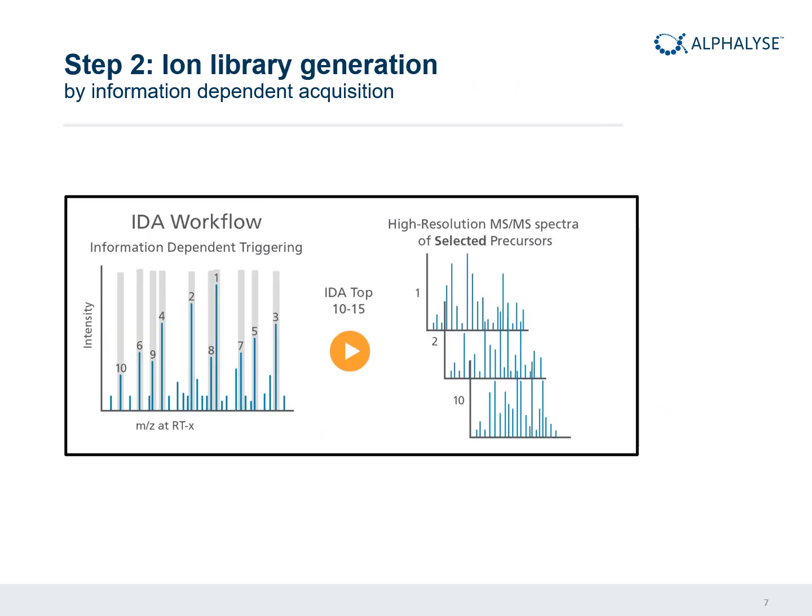So that's actually how we build the ion library. It is built by data-dependent acquisition mode. Whenever we get a sample, we run it in triplicate in data-dependent acquisition mode to collect as much information as possible about individual peptides and find out how these individual peptides fragment. And then we store this data in an ion library, and this ion library we use to search the SWATH data later on.